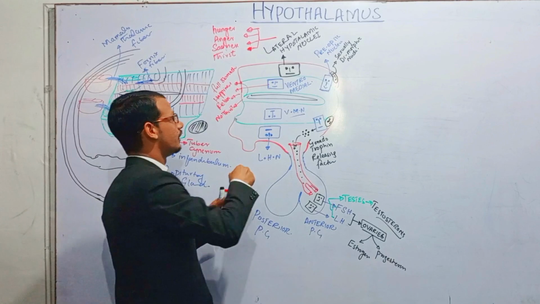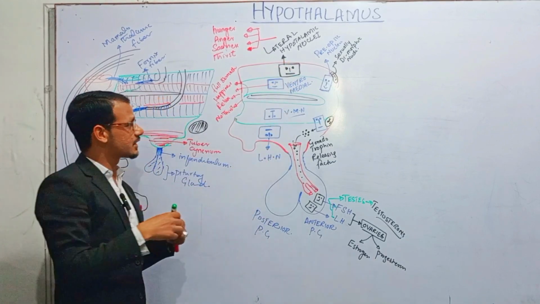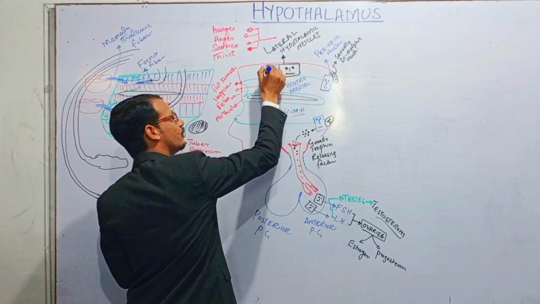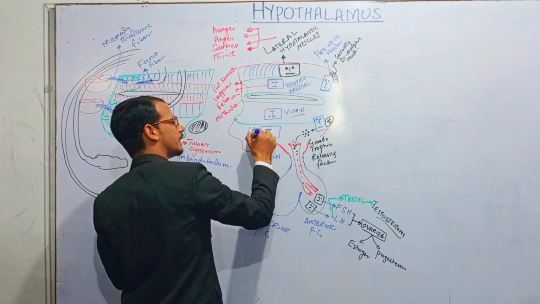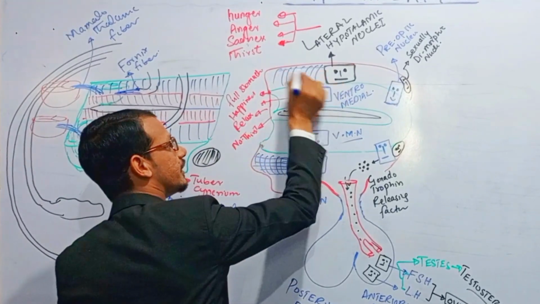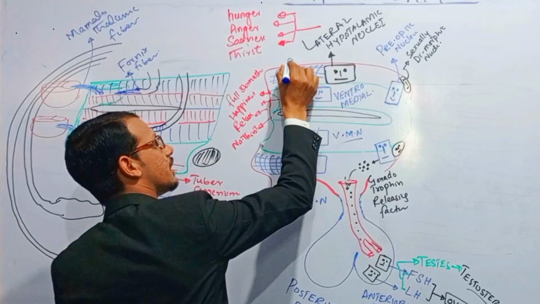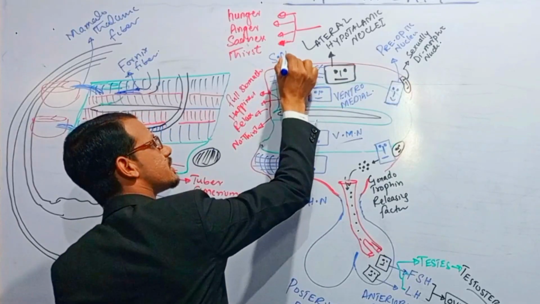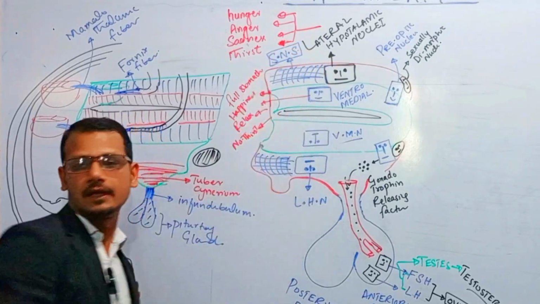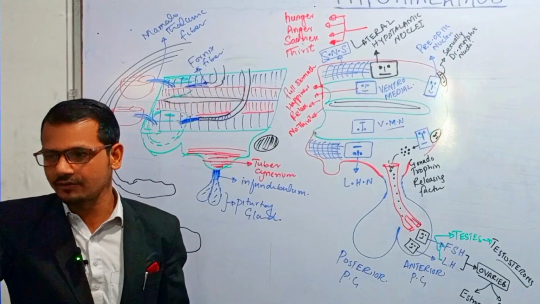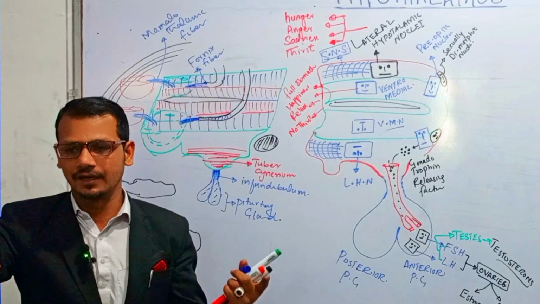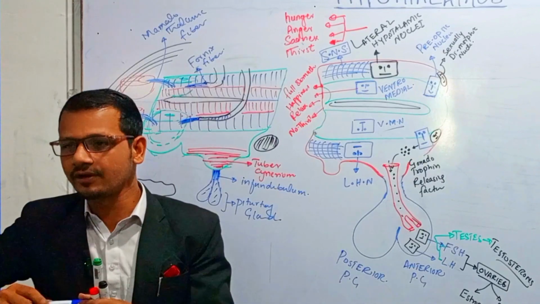There are some neurons arising from this nuclei in a diffused form, and these neurons control sympathetic nervous system activities, right, which are the fight and flight mode of the autonomic nervous system. When you are hungry, you will eagerly search for food.